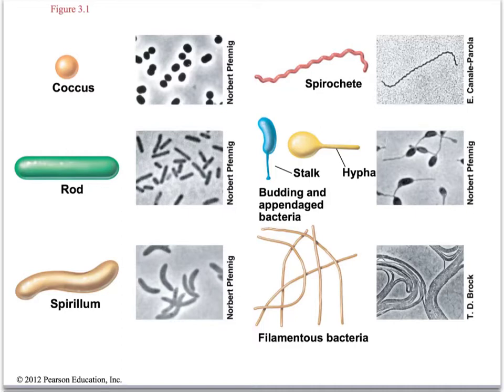So just to give a quick point about how these work, you can have a standard coccus shape, just a circle, and then you can have something that still is a coccus shape, but it's got some appendages sticking out from it. So it's not a strictly defined coccus. You can have something that's rod-shaped and is filamentous. So that would be something like these down here. These are still rods, but they're incredibly long and skinny. They don't have this kind of standard shape.